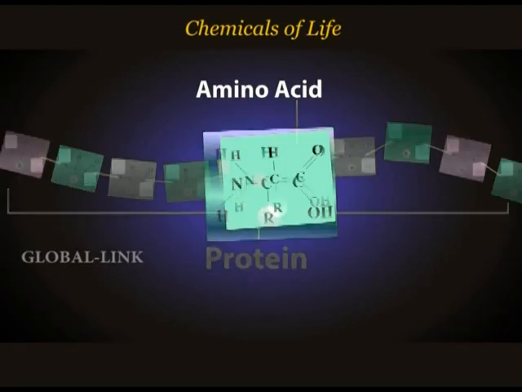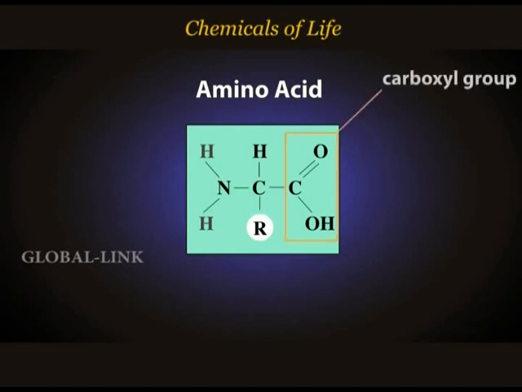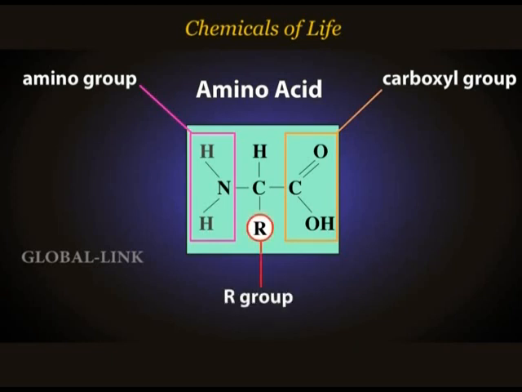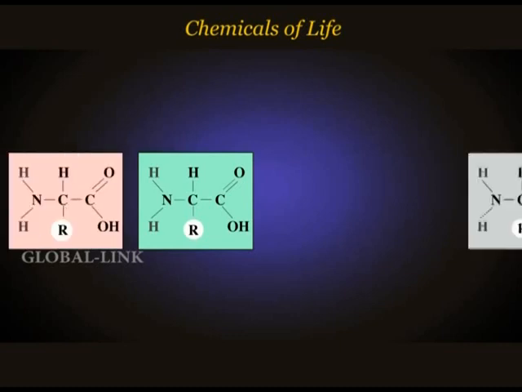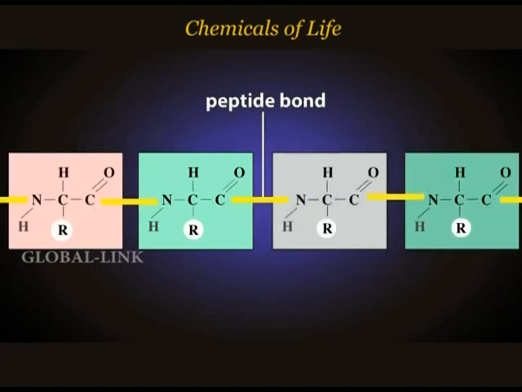All amino acids have a similar structure with a carboxyl and amino functional groups. What makes each amino acid unique is the presence of a variable or R group. The R group gives each amino acid its chemical properties. Amino acids are linked together by peptide bonds, forming long polypeptide chains with the loss of a water molecule.